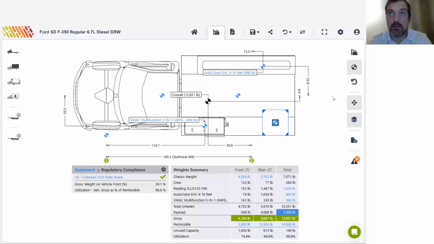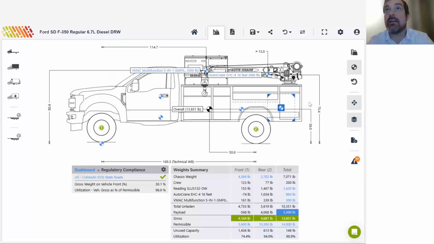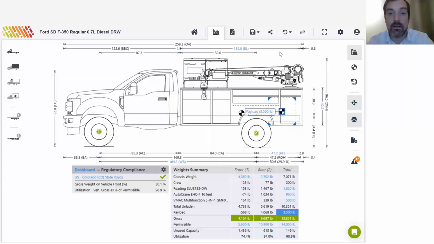Great. There is one other question here that we haven't really gotten to, and that's about whether it's possible to add a pusher axle to larger vehicles. Yes. I mentioned to the gentleman asking that question, I believe, that it is possible to add pusher or tag axles to a vehicle to be able to spread that load across. And I can quickly do that just to demonstrate what that looks like. It'll be very quick.